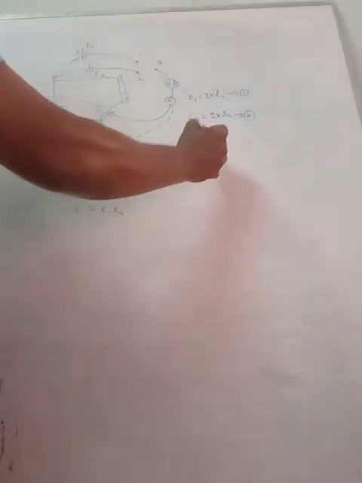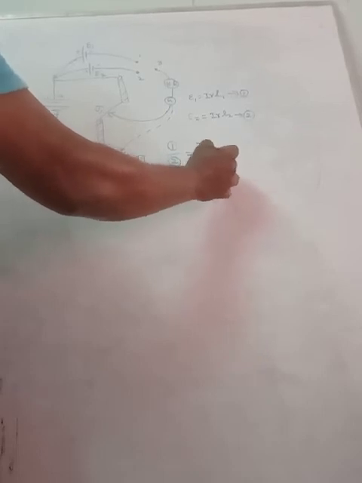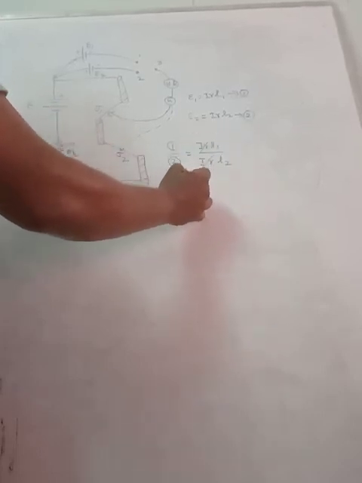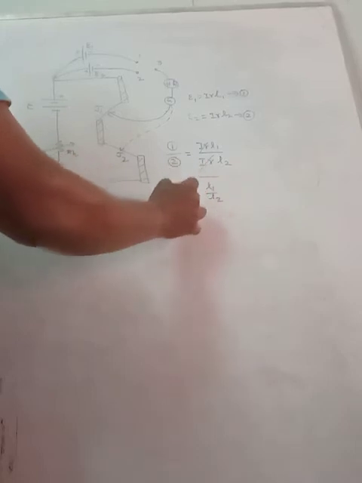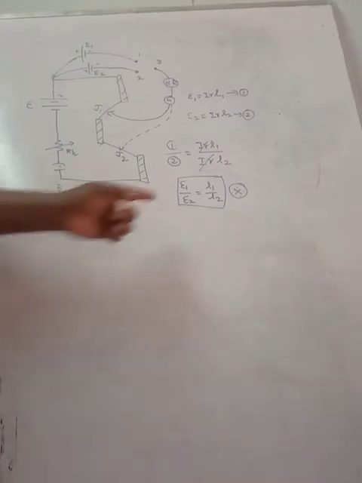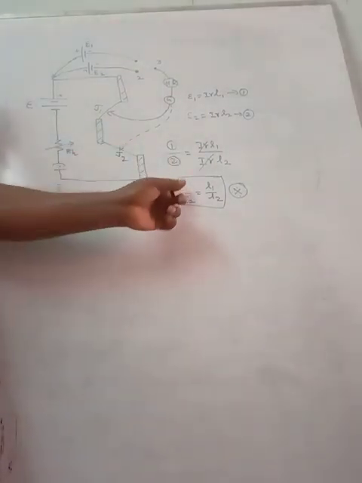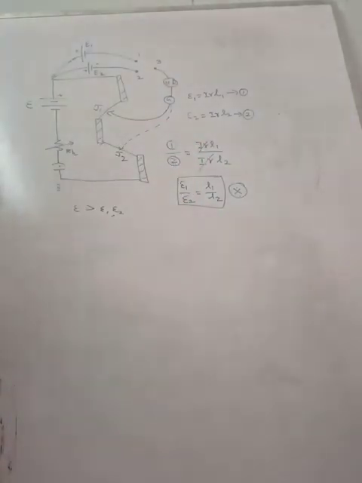If equation 1 is divided by equation 2, you will be getting IR L1 divided by IR L2. So both the IR get cancelled. So what will we get? E1 by E2 is equal to L1 by L2. You can compare the EMF of two cells. Suppose if any one value, E2, is known, you can find out E1. If E1 is known, you can find out E2, or you can compare both the cells. Okay, the EMF of both the cells can be compared. This is the first practical you are going to do, comparison of EMF by using a potentiometer. So this is the first application of the given thing.